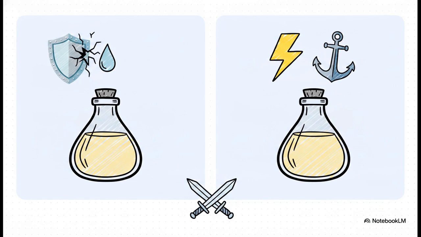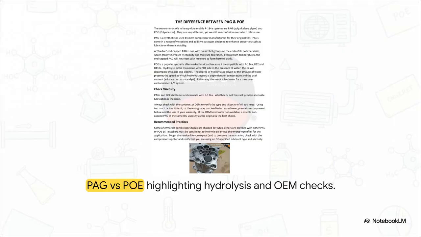But as we phased out those ozone-depleting refrigerants, we had to invent totally new lubricants. Enter the ultimate synthetic showdown. POE versus PAG. Now, what is super interesting about this comparison is the hidden electrical difference between these two. POE, or polyester, is highly miscible with modern refrigerants, but unfortunately, it suffers from that dreaded hydrolysis we talked about earlier. However, POE is a fantastic electrical insulator.